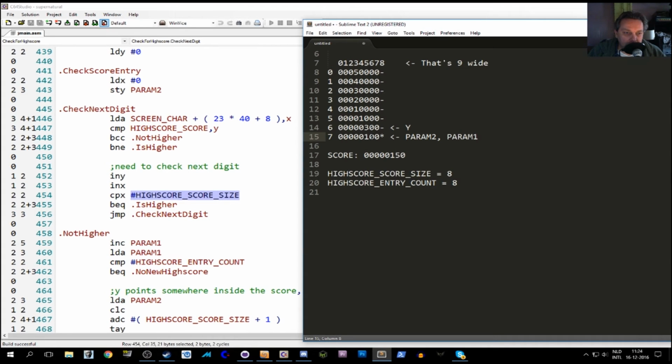So we come up here. We load 5 here. We compare that against a 0 here. So this time we do 5 minus 0.